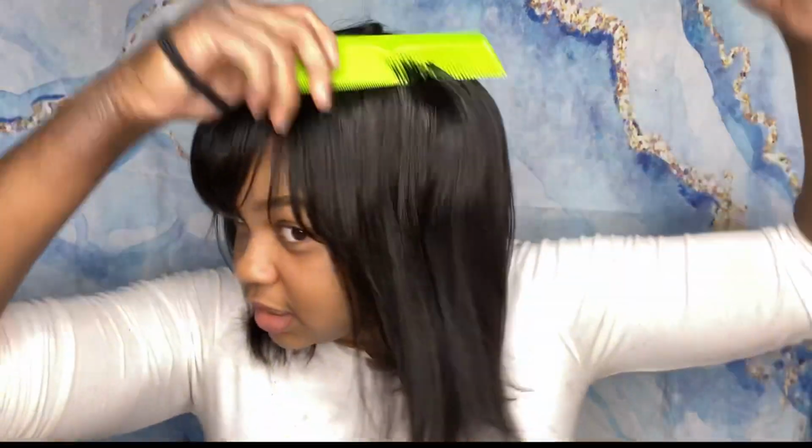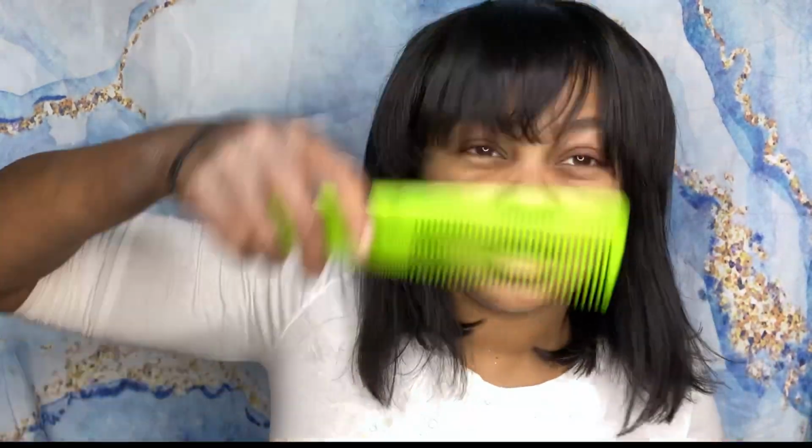So I'm gonna twist it around. Yeah, she needs a good flat iron, but I love this wig. It's just so easy, especially right now, because I don't be wanting to do too much to my hair, and it's nice and short and it's cute. I don't even gotta flat iron it, honestly, but I'm just gonna do it for the sake of the video because I just want to talk about it. But let me go to my iPad so I can further explain this wig to you guys.